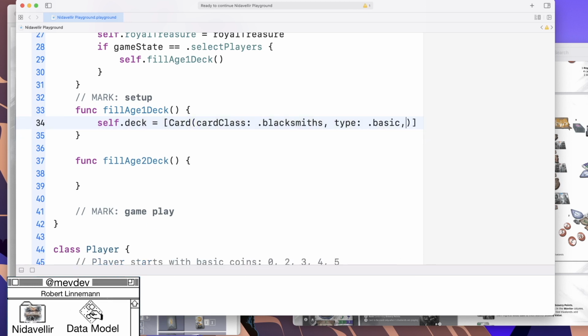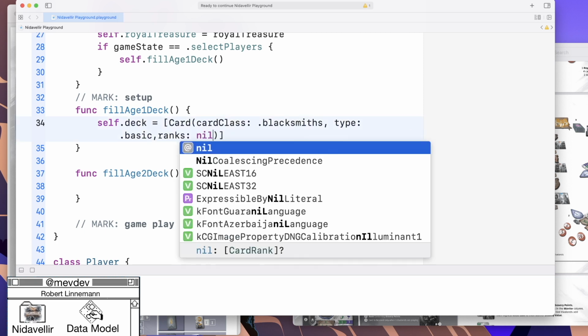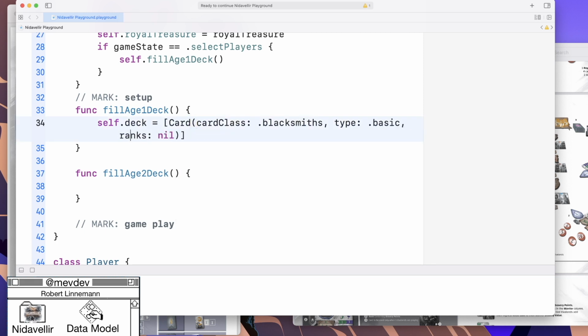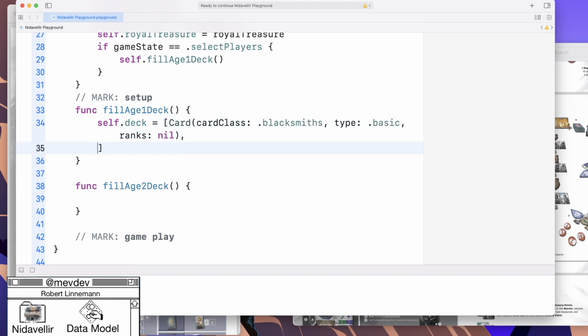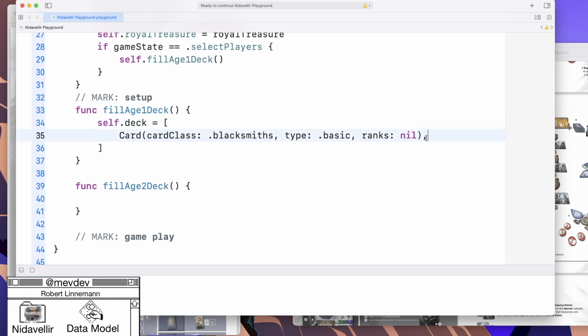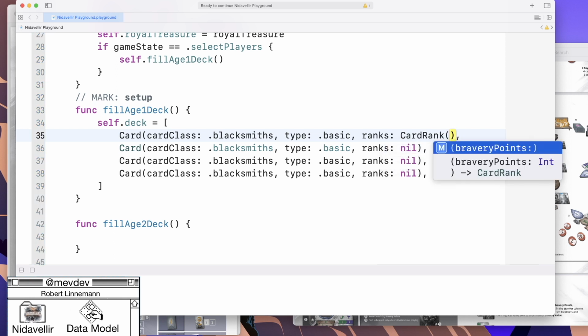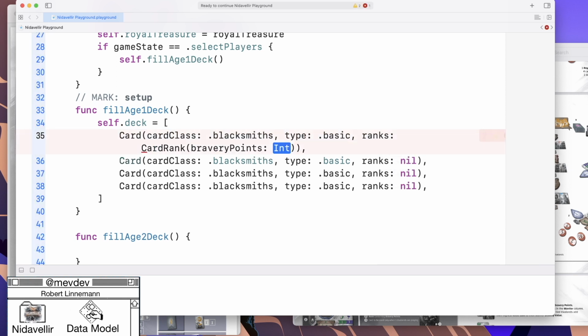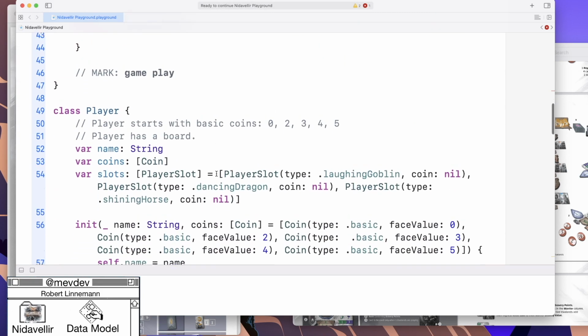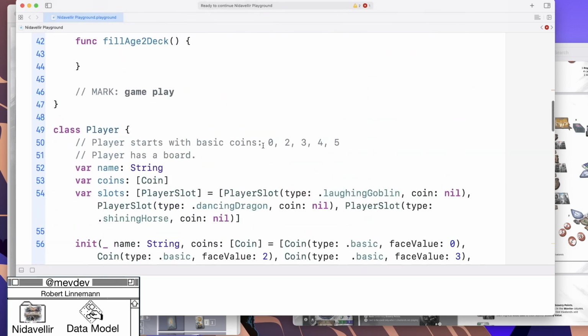Deck, okay, what do we have? Oh, ranks. There's only one card in this Age 1 deck, but ostensibly you'd have all of the cards for this deck filled out, and then you could basically iterate through how many cards are in this deck, then do that card rank, bravery points. Bravery points, we don't know if there is one or not on there, so maybe that's not something that's there, but card rank is a thing that we can then iterate through and know.